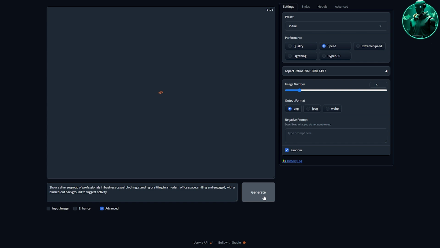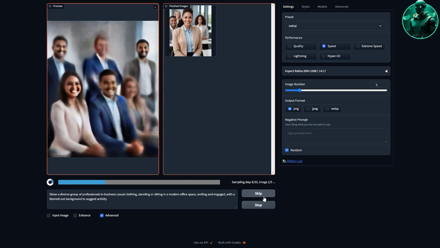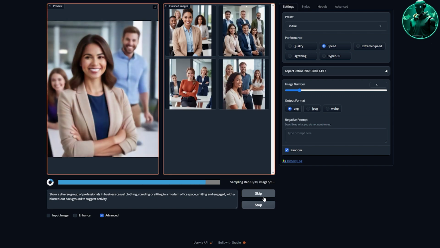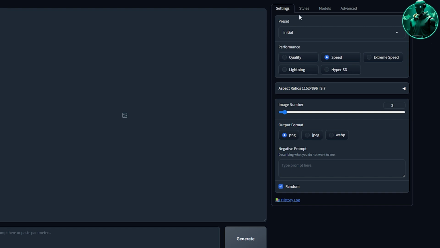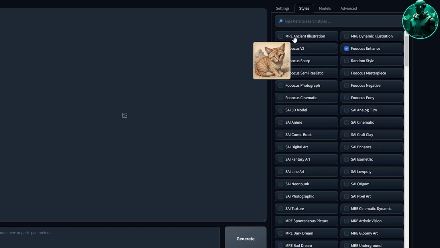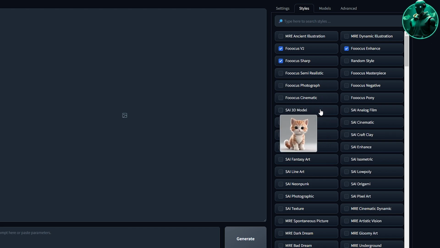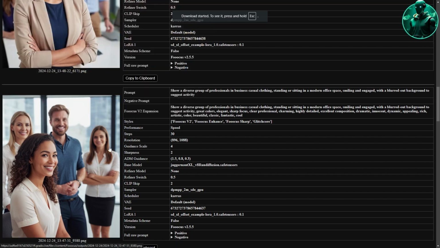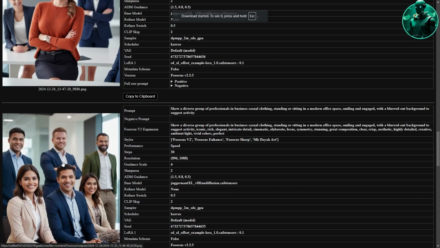It will take some time to generate the images, but the results are so realistic that I believe this AI tool surpasses all other image generation tools. With this AI tool, you can create illustrations and images. So what are you thinking? Start generating the images and upload them. Once you're happy with the image, you can download it and enhance its quality using the same AI tool.